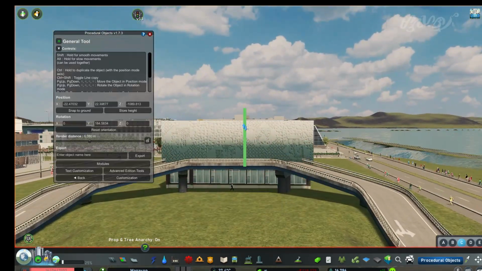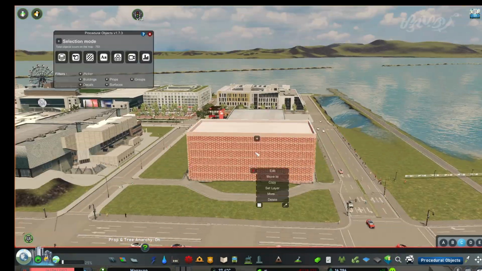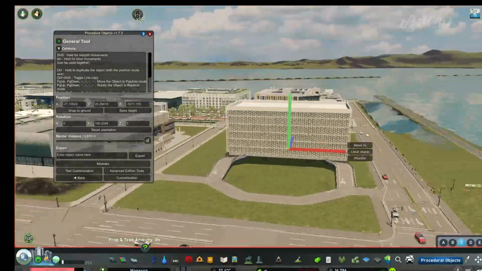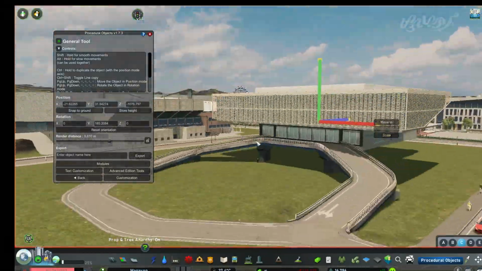Now the scaling in the city is all over the place, but I had a realization while doing the city tour. And by the way, city tour parts 1 and 2 links are down below. Part 3 will come soon.